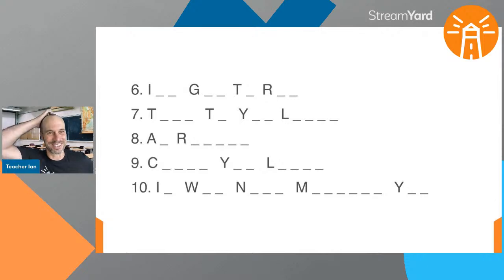I forgot what number 6 was. It looks like I froze, but I was thinking of number 6. I might have forgotten the apostrophe there for number 6. And then number 7. Yep, that makes sense. Number 8. That's a trick one. Think about Canada's other language for number 8. Number 9. Okay. And the last one.